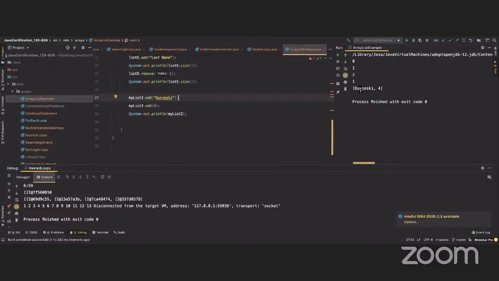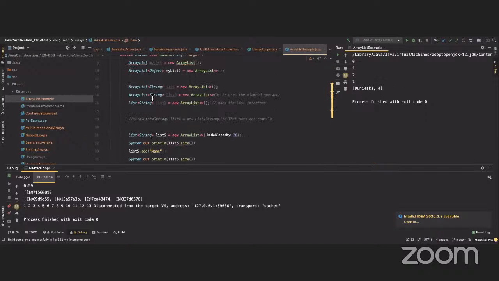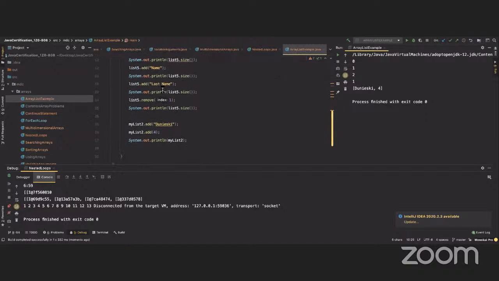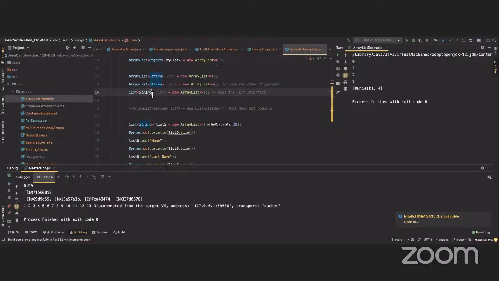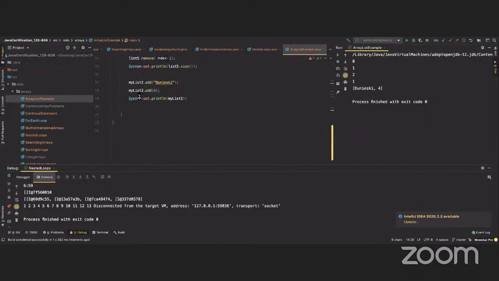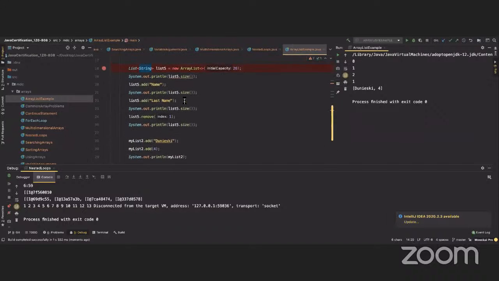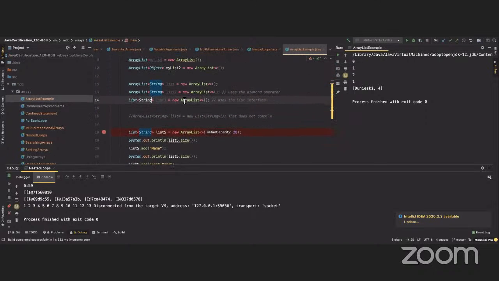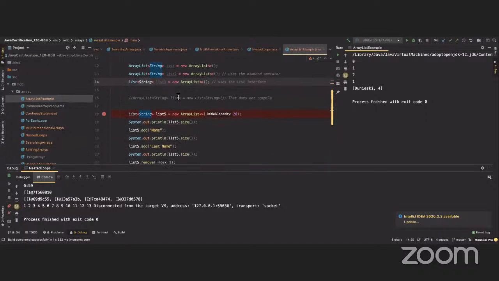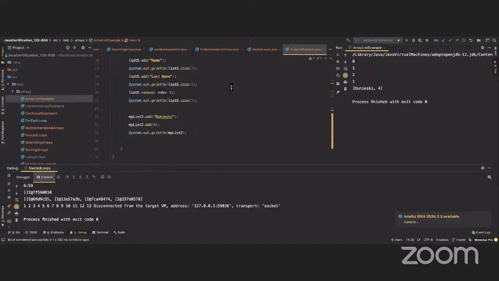So that's the good thing about lists. They are very flexible. They can accept any type of objects when we have the object type here, okay? Or you can be more specific and accept only integers or only double or only strings, okay? Good. You guys understand it? Yes. Okay. So as you can see here, array lists are much more powerful than arrays. Okay. Good.